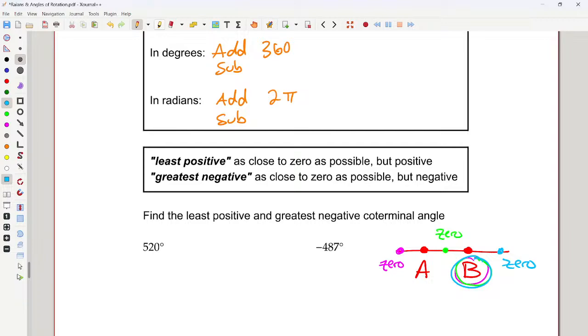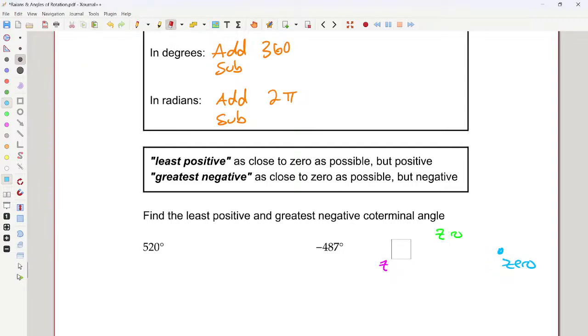-8, what's greater than -8? -7. What's bigger than that? -6. 0 is bigger than every negative number. 1's bigger than 0. 100's bigger than that. The bigger number is on the right. Doesn't matter where we are. Okay.